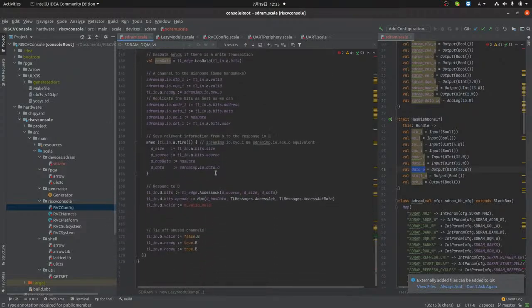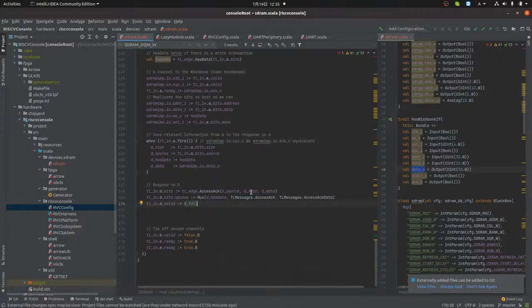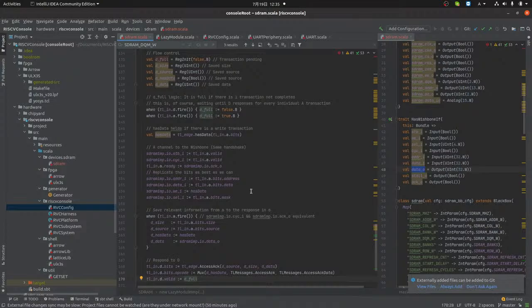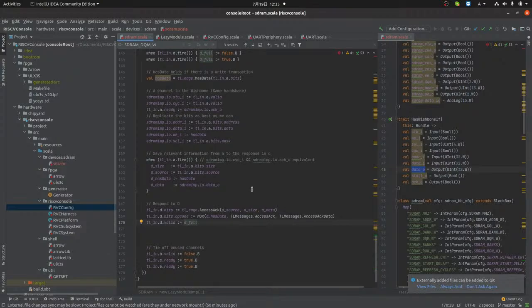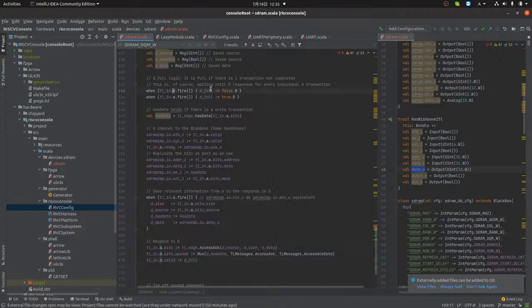So we have something like here. What about the ready? I mean, we are already taking care of it when it comes here. So when it comes, the a.fire is going to be true, and when it comes d.fire, it will put it false.